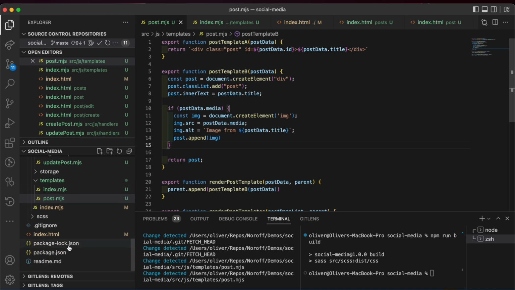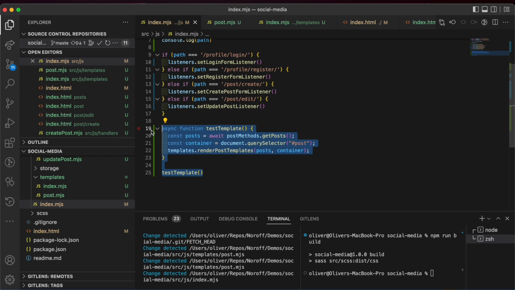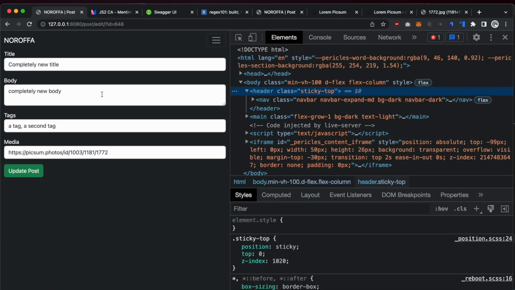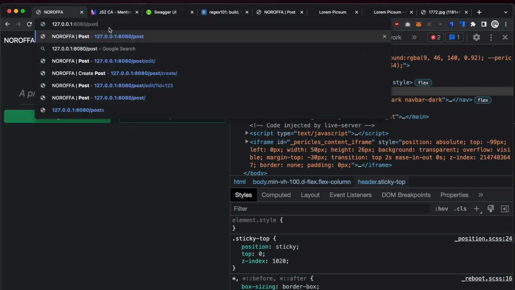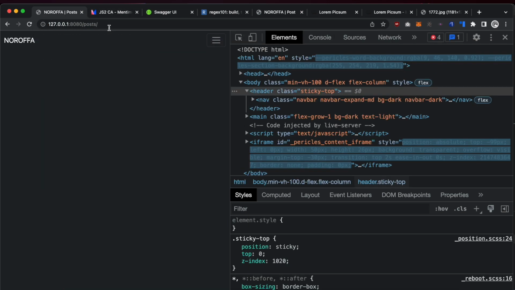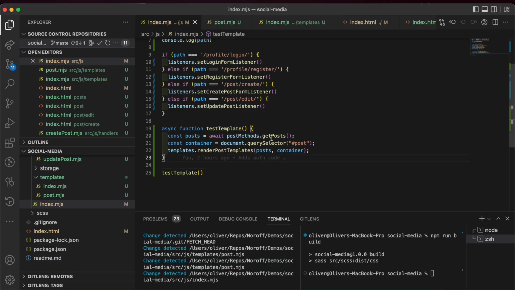And now if we go and run our test function again, go back to the home page. Was it? No, it was posts, right? Can't read property of null.